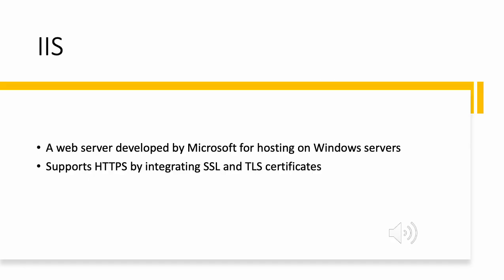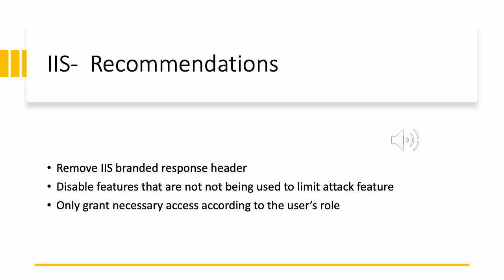In Windows environments, the IIS web server is a popular choice. IIS seamlessly integrates with SSL and TLS certificates, providing strong support for HTTPS. To enhance the security of an IIS server, consider these recommendations. Disabling IIS branded response headers minimizes information disclosure and reduces the server's exposure to targeted attacks.